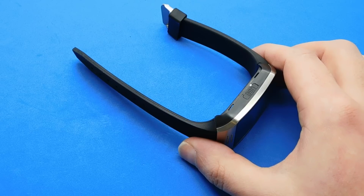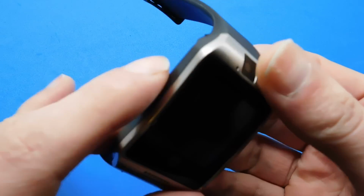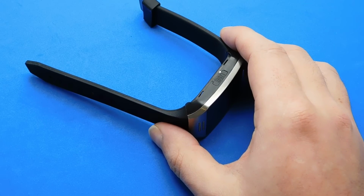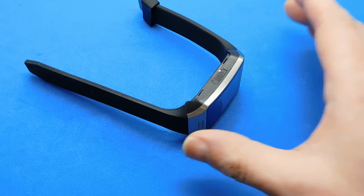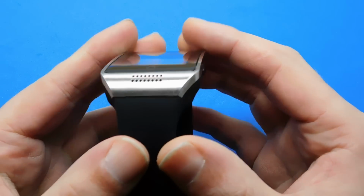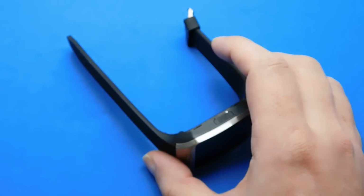The Q18 is not really well sealed to the elements, but it is the same for all these types of watches. So I can't show you the leakages of light, but trust me, it's all the way around the frame and all the way around the frame that way as well. If you can see the light, this is a weak point, and dirt and debris and water can get in at these points. So the Q18 is not really splash proof and definitely not water resistant in any way, especially with the massive speaker grill on the front, and there's 16 holes there of 0.7mm each, so that's quite a big collection of holes.